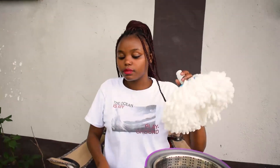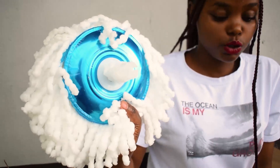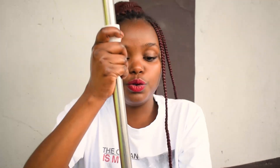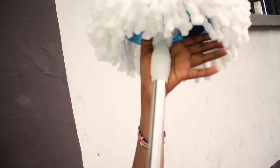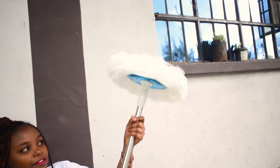So there's a specific point where the handle is supposed to go in. These guys here - you have to be very careful and do the right thing, because this is a point where you can get confused. You take this part of the handle and place it in that point. I hope my camera person is showing it well. Then tighten the knob like so - and as you can see guys, it's already coming together. It makes cleaning very easy.